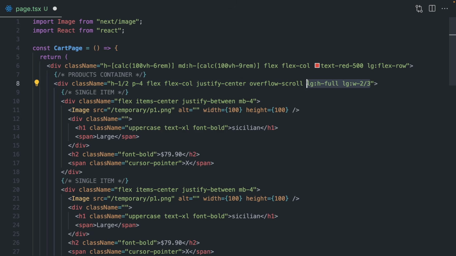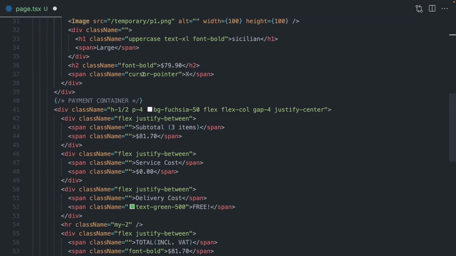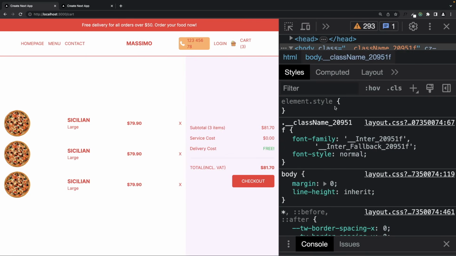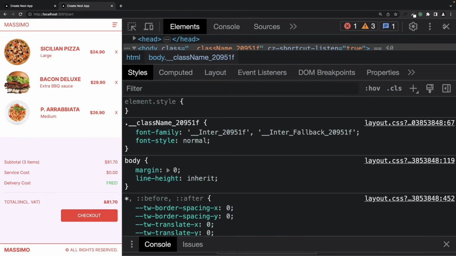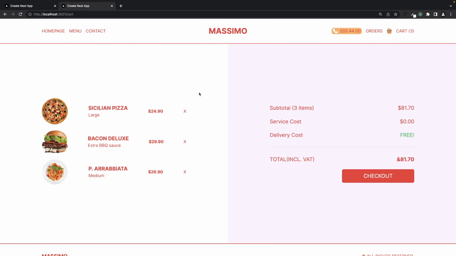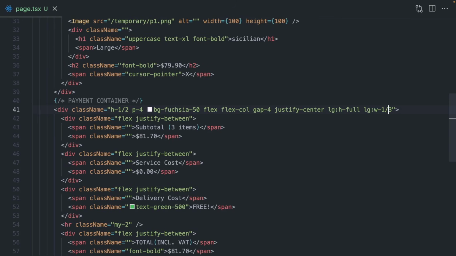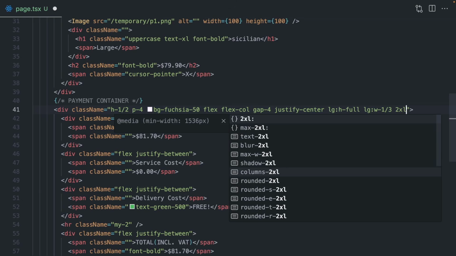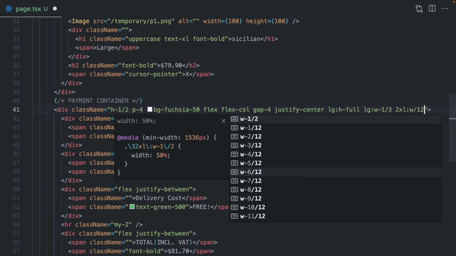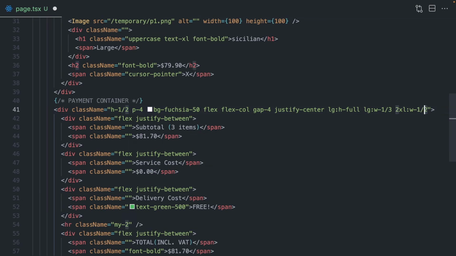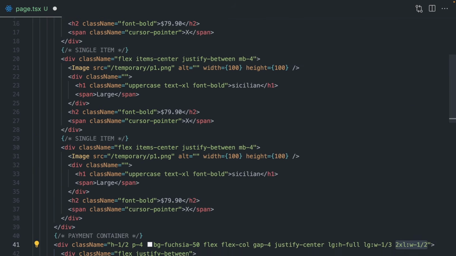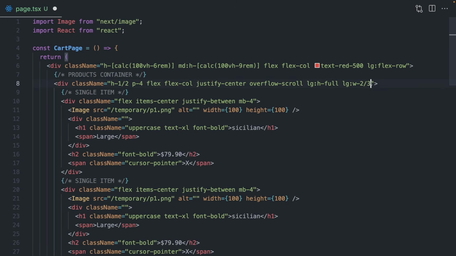I will do the same thing for other section, payment container, but it's gonna be 1. It's gonna be smaller, like that. But if it's 2x large, as I showed you here, as you can see, they are exactly the same. So I will say 2x large is gonna be half. And I will copy this and paste here.